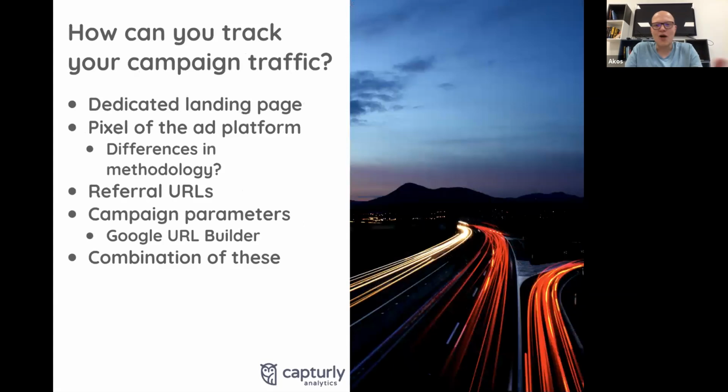But how can you track this? How can you create this connection between your online advertisements and Capturely, or with other analytics, but in this case with Capturely? First of all, you can of course have a dedicated landing page. That's a great thing. If it's in connection with the message of your advertisement, then you can reach a huge conversion rate from there.